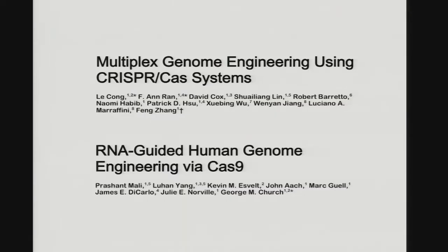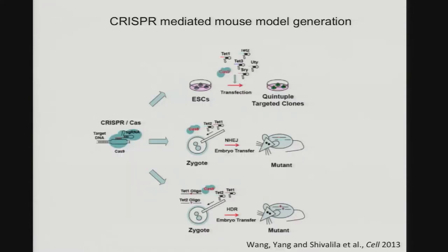This was followed quickly by papers showing optimization of the system can be useful in mammalian cells. What we showed is that in mouse embryonic stem cells, you can simultaneously knock out five genes with very high efficiency, which is useful for making cell line models. Also, by introducing the system into the zygote, the enzyme starts editing the genome in very early embryos, so you generate a mouse with mutations in one generation. You can do this by knocking out multiple genes at one step, as well as putting in multiple specific mutations to different genes in one step.